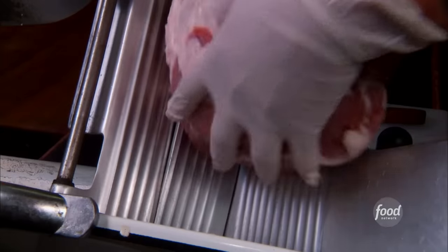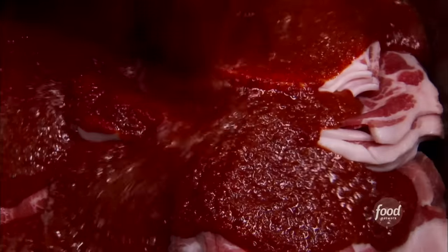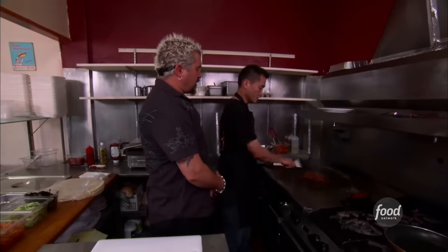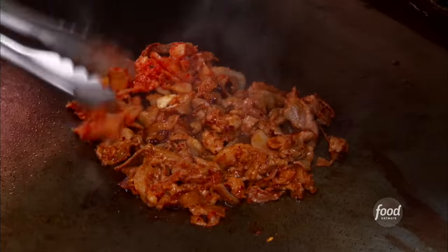Now what do we do? We're going to take the pork butt, slice it in. Now we take our sliced pork and get that marinated — it's going to soak up the marinade, which the marinade is the bomb. How long will it marinate? At least a day. Fire it up — we got the spicy pork, a little caramelization on the outside. Put a little sesame oil in there. Kimchi — we go, chopped it up, mix it all in there. A lot of flavors coming out. So good.